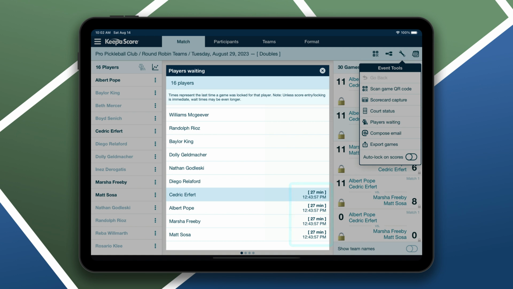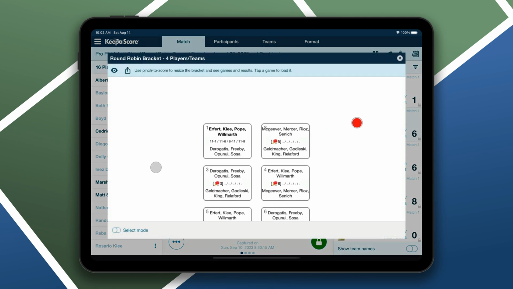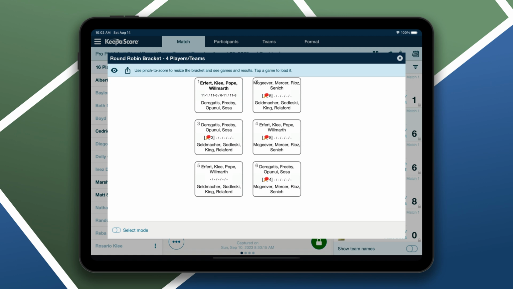So this is just one of the tools that you can use in order to see throughout the course of a particular event who has been waiting, etc. Of course, one of the other tools that we have available to us in the Tournament Edition on a visual bracket is we can always see when we are scrolled in which courts are currently running and which players are or are not available. In this particular case, we can see that there are no players or no teams that are available because we do not see any green dots. That means that all of our players are currently in progress on courts, and we of course can see the courts right there with the paddle with 5, 3, 8, and 4.